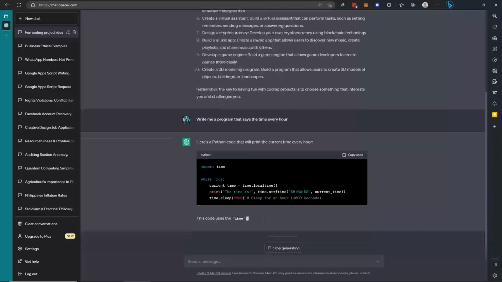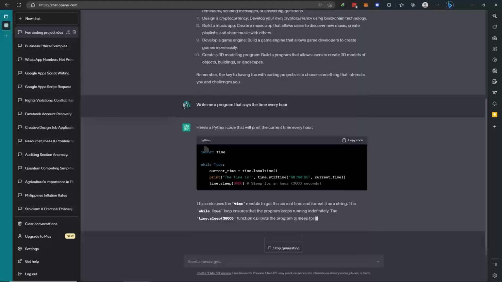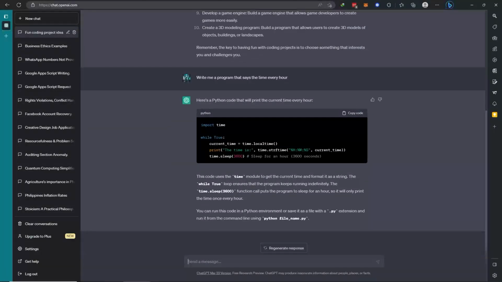As you can see, it is easily built by ChatGPT, and it will add a note at the end here. It even instructs us. It does not just give us the code, but it also gives us some instructions on how we can use it or how we can utilize it. So it's really quick and simple. You just ask what you want here in ChatGPT, and it will basically provide you every answer that you need. And that is how you use ChatGPT to easily write a code.